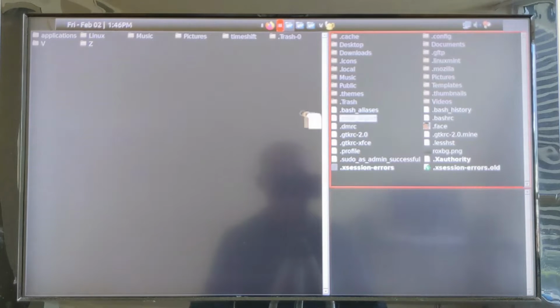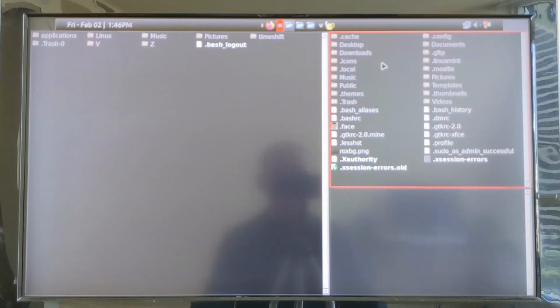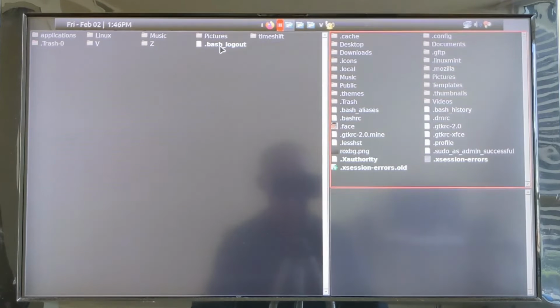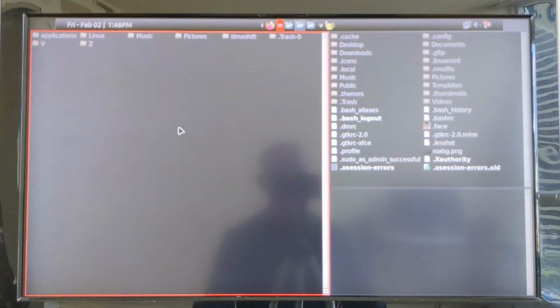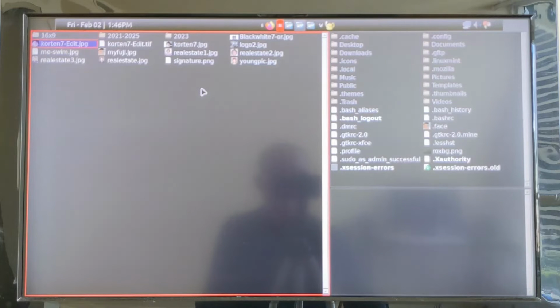For example, I can just copy over here, and I just moved it actually, so I should move it back. It makes copying things very easy, and I can certainly use my keyboard to go down to any of the folders.